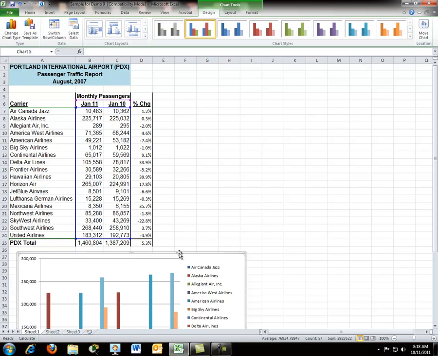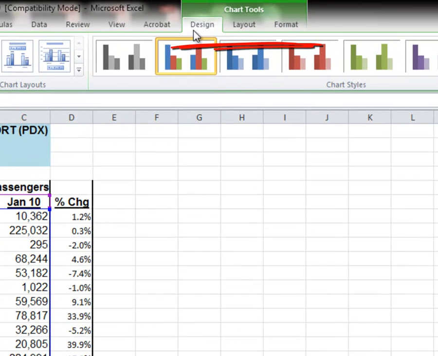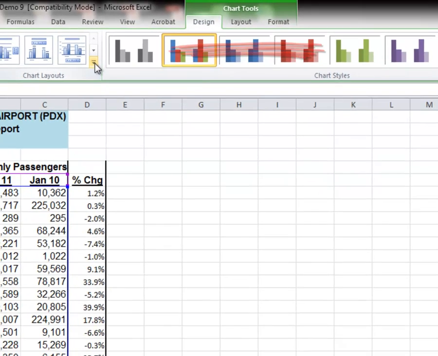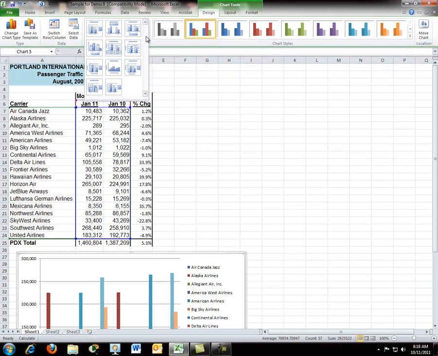When the chart is active, just click on the chart and notice we have 3 new tabs that are chart tools. We have the design tab, which allows us to change the chart layout if we want. You get a small thumbprint here of different kinds of layouts. Where does the legend go? Do you want titles above your columns? Things like that. So you can practice playing with those.